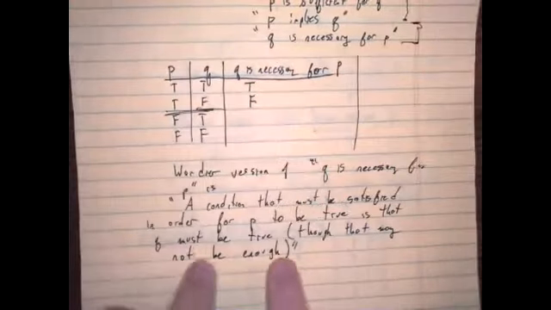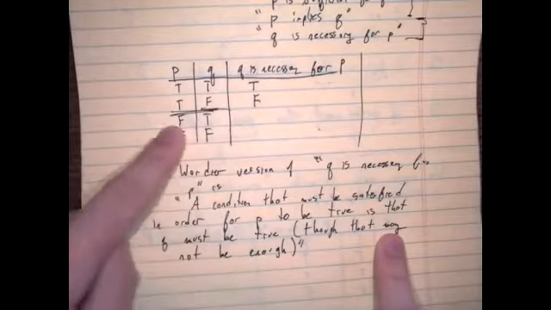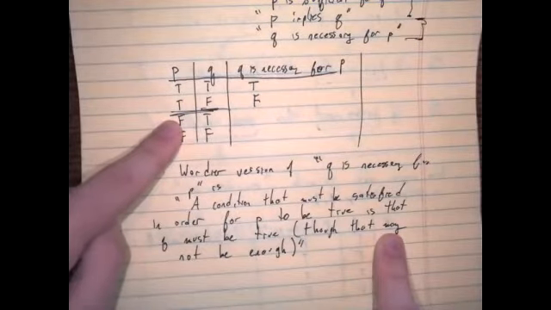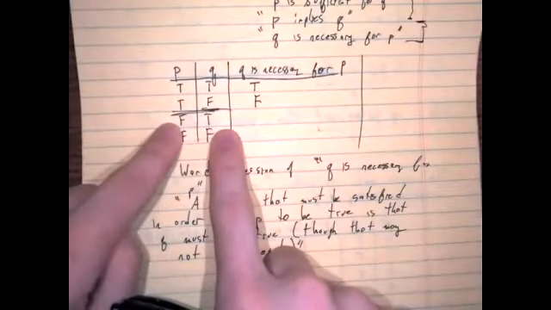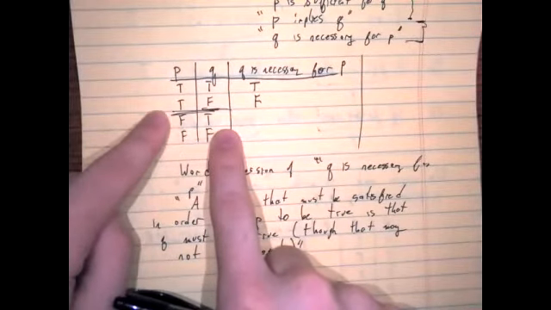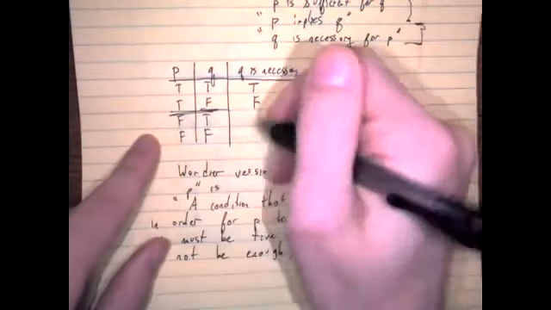Next, we say Q is necessary for P, but here it may not be enough. Here, Q is true, but P is still false. Well, that's fine. It's still the case that Q looks to be a necessary precursor to P. It's just maybe you need more for P to be satisfied. So here it still looks like Q is a necessary precursor to P being true.